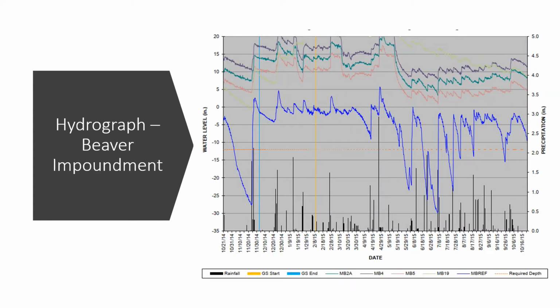And then finally, this is a beaver impounded area. So actually the blue line down here is our reference wetland. So that's what we are trying to meet. However, because the beavers had this dammed up, all of our data is up here above a couple inches, and it ranges all the way up to 30 inches. It actually goes off the graph here and here and here.